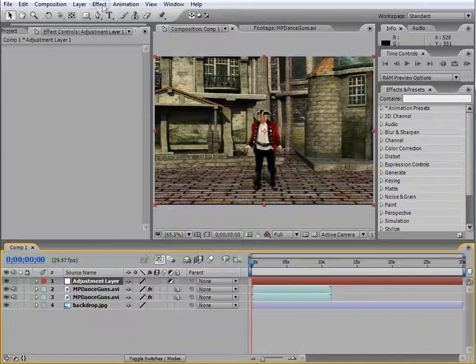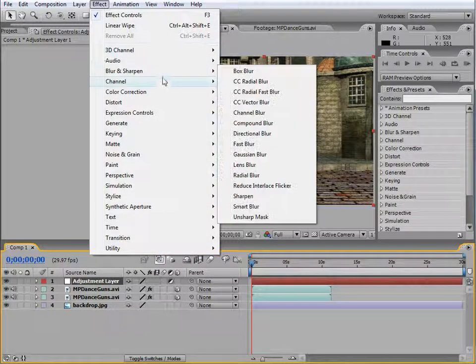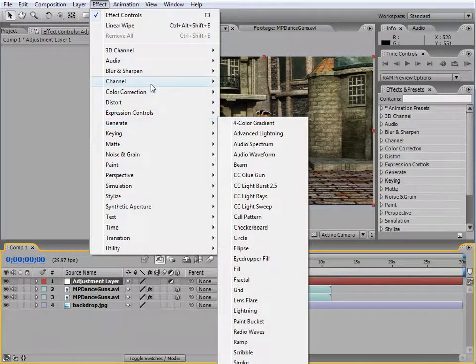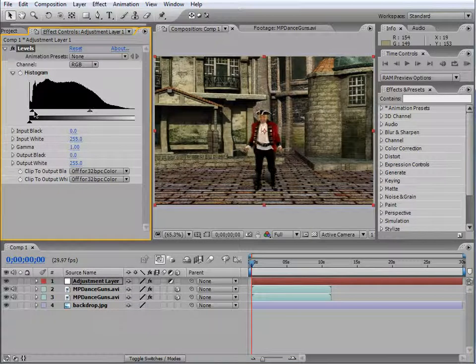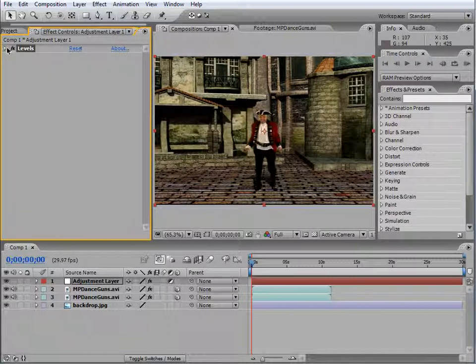Okay, and let's go to effect. We'll go to color correction, levels. I just want to bring in a little more crushed black, just to make the colors look better.